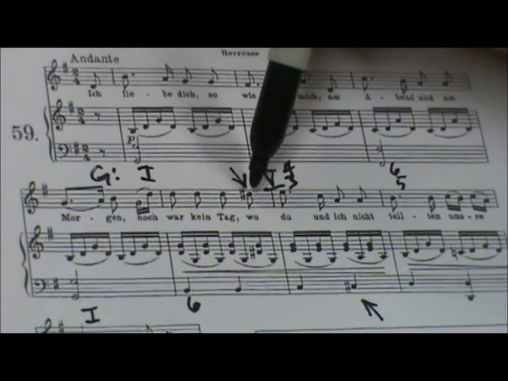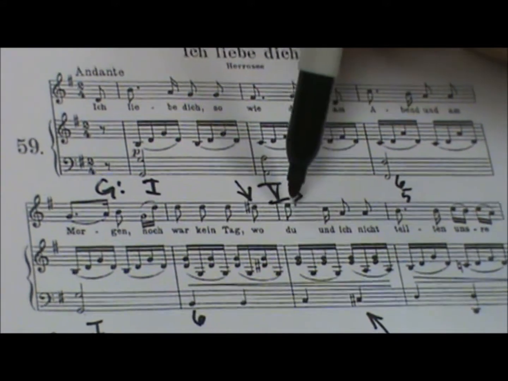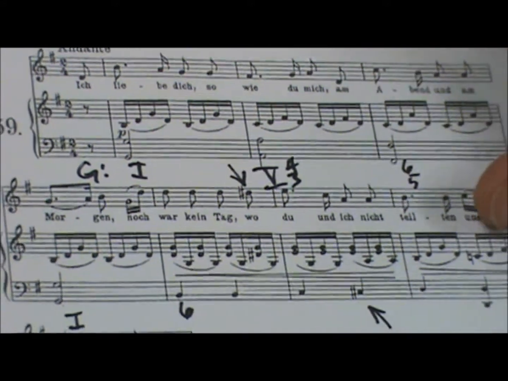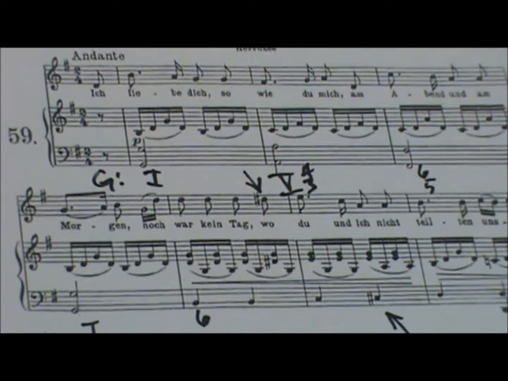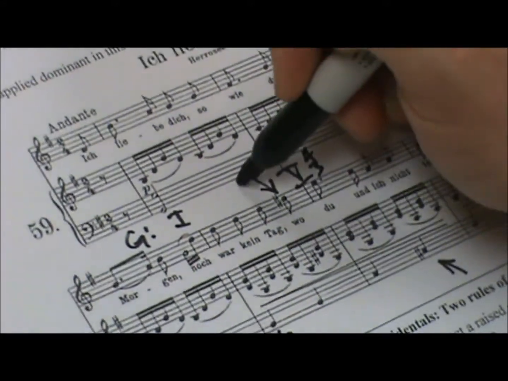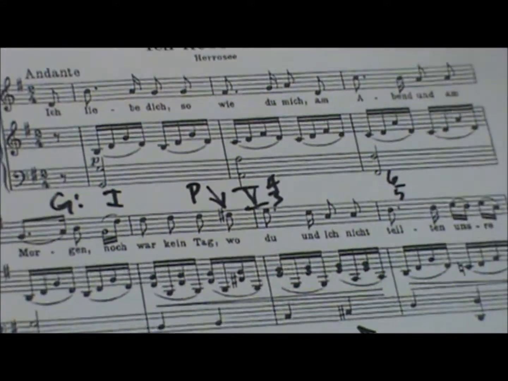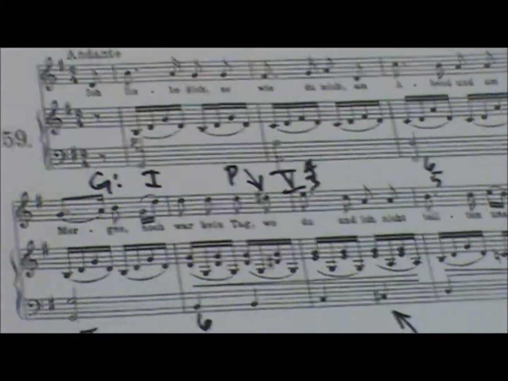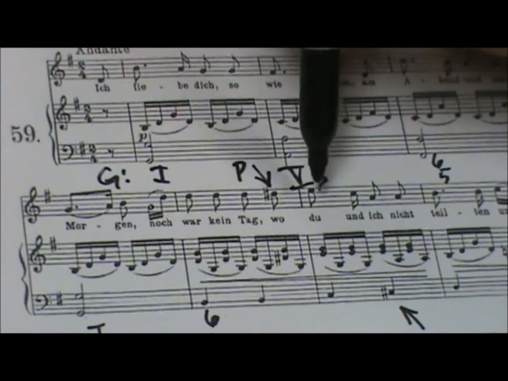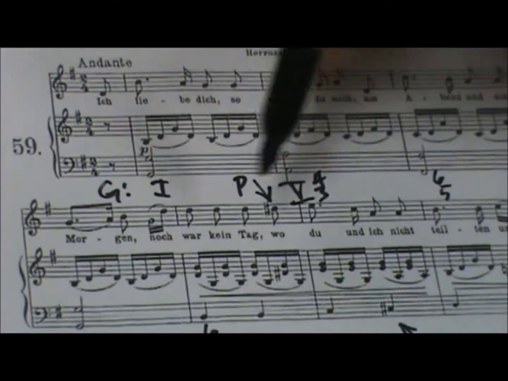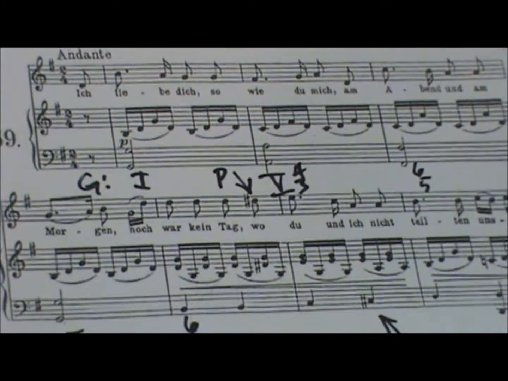And now we get this D sharp coming in. That doesn't really change the chord. I think it would be best to think of it as embellishing. So what kind of embellishment does it provide? Right, that's a passing tone. Hopefully you answered passing tone there. So that's a chromatic passing tone that leads you from D up to E. And that's significant because that is the highest note in the whole melody there.